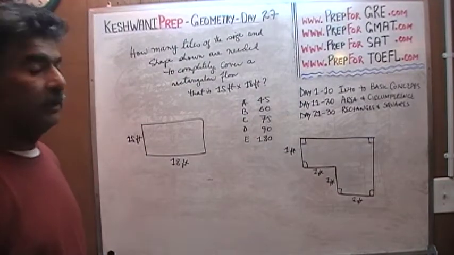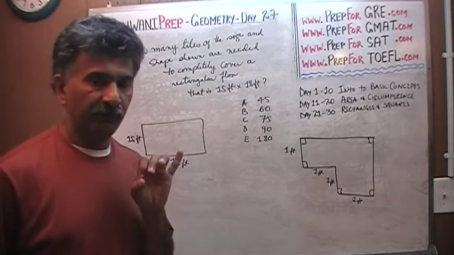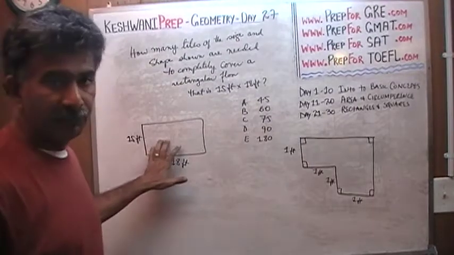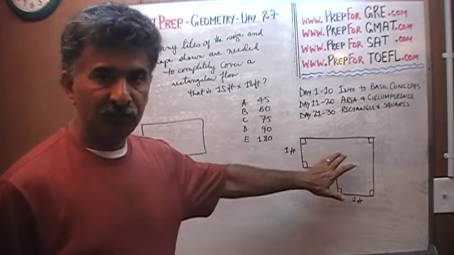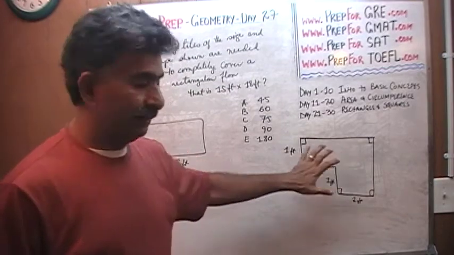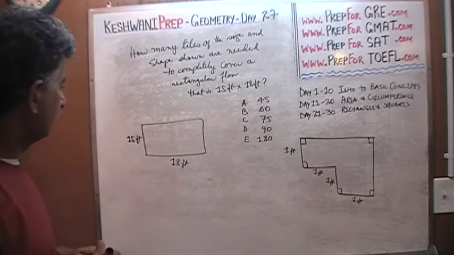Anyway, so how many tiles do we need? In order to figure out how many tiles we need to buy, there are two pieces of information we need. First of all, we need to know what's the square footage of this guy, how much area we need to cover. And secondly, how much area does one tile cover? What is the area of this one tile?